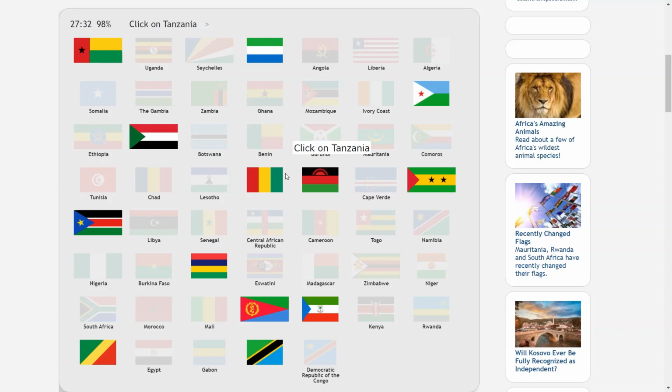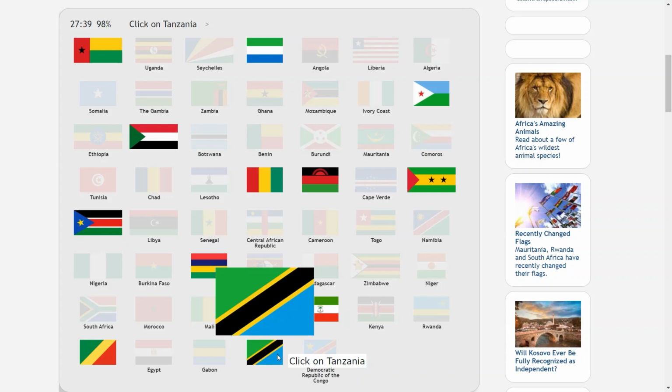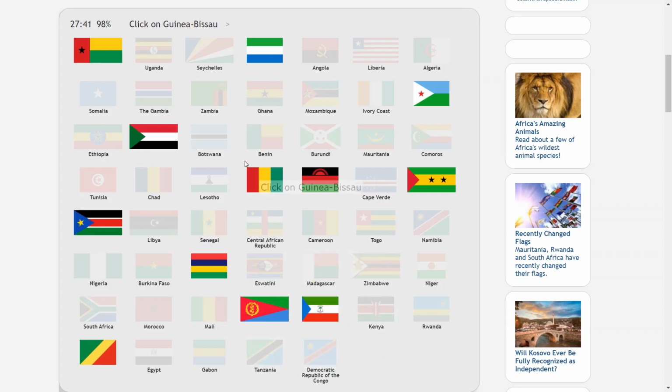And Tanzania, I think this might be Tanzania. Yes, so we are now making sort of educated guesses, ones that I partly know or have an idea on. Equatorial Guinea. Nope, I'm going to move on. I really need to learn my Guineas and my Sudans, which this game is determined for me to guess.